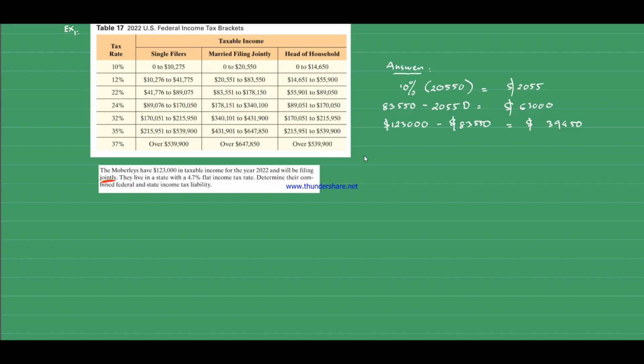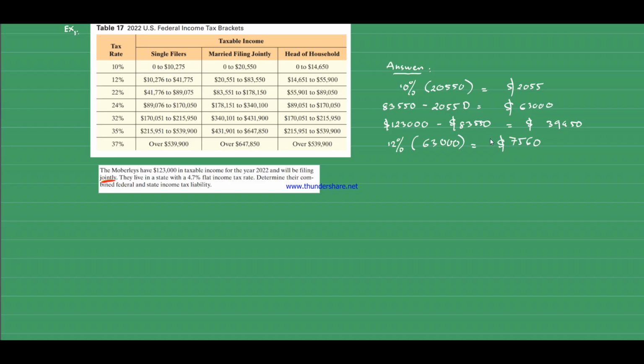So we're gonna have 10% of this, we already calculated. So we're gonna apply 12% on this. Oh, I should apply 12% on this first. So 12% on 63,000. Okay, 12 divided by 100 times 63,000 gives you 7,560.